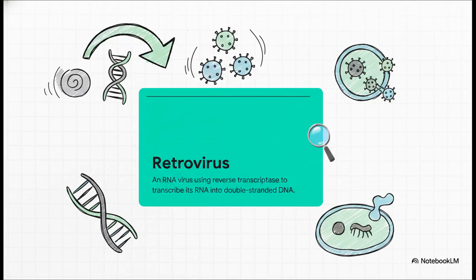And guys, here is the truly tragic irony of this disease. When that infected immune cell eventually gets activated to fight off, say, a common cold, it reads its own DNA to mount a defense. But because the viral DNA is now hidden inside, the host cell inadvertently acts like a factory manufacturing and pumping out brand new HIV viruses. It is incredibly, incredibly sneaky.